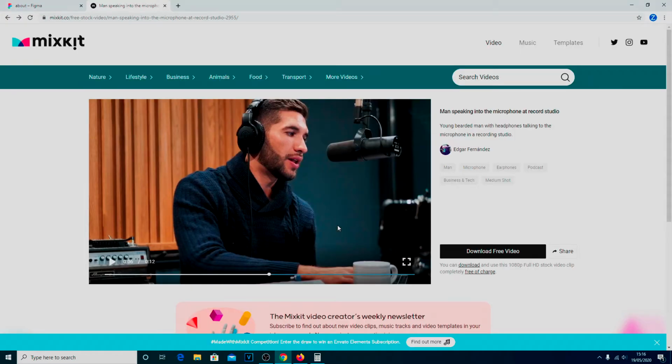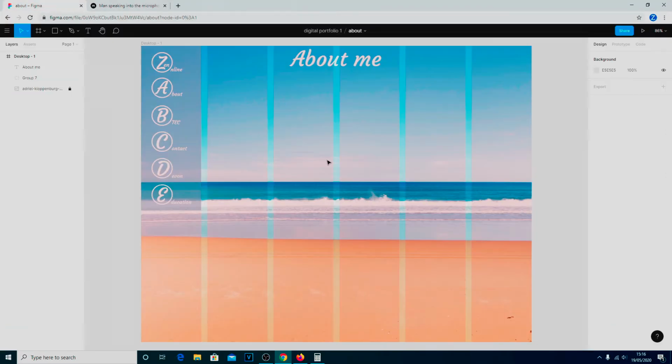And then I'm going to take a screenshot. There's two ways of taking the screenshots. I've got two monitors, so I'm pressing the Alt button to make sure that it only selects this active screen. And then I'm going to press the print screen button on my keyboard. If you've only got one screen that you're working with, then just the print screen button will be fine. Then I'm pressing escape to minimize that, going back into Figma. And then I'm going to draw a rectangle.